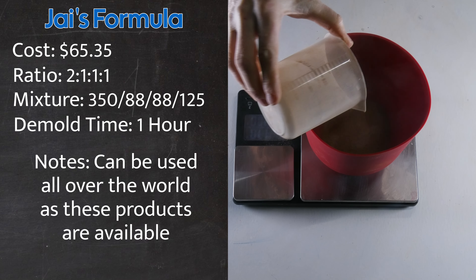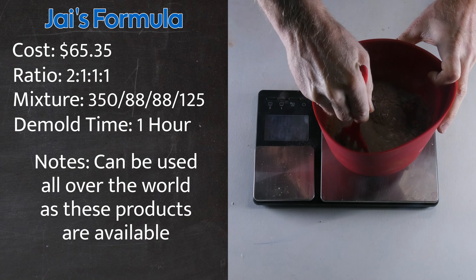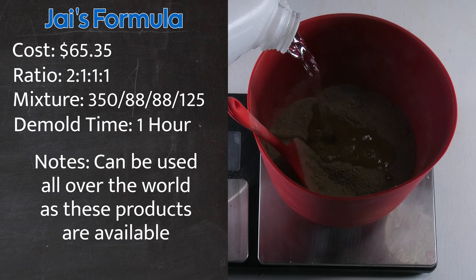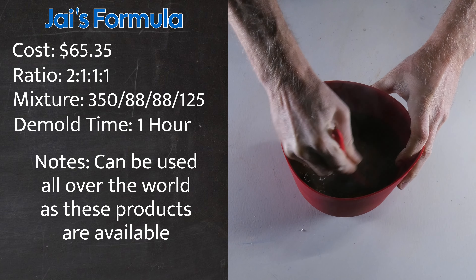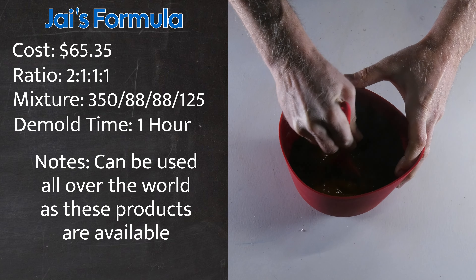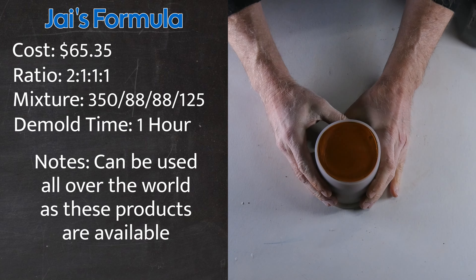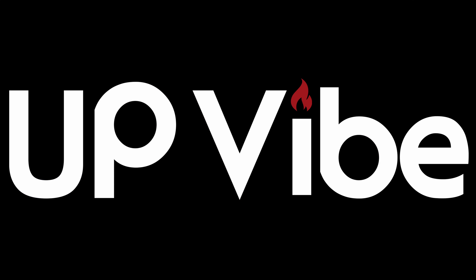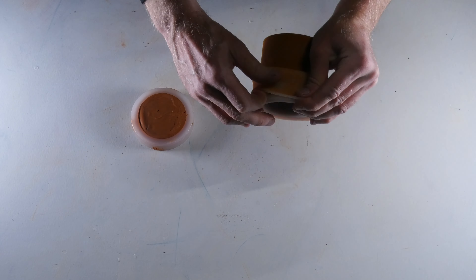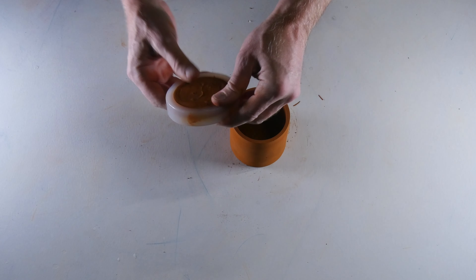Let's test it out. I'm going to take 180 grams of sand, 90 grams of cement, and 90 grams of plaster. Then I'm going to add in 5% orange pigment and mix thoroughly. Once it has been mixed to my liking, I'll add in just enough water to make it a workable consistency — thick enough to get super strong and thin enough to pour into my mold. After it's complete, I'll add this to my silicone mold and dedicated lid using a vibrating machine to help the contents distribute throughout, and wait until it's time to demold. After an hour, I'll demold my orange concrete candle jar — a formula I came up with for those who don't have access to products available in the United States.